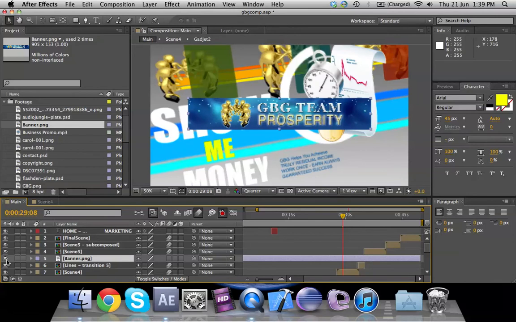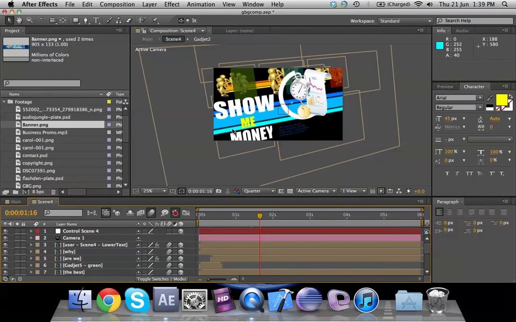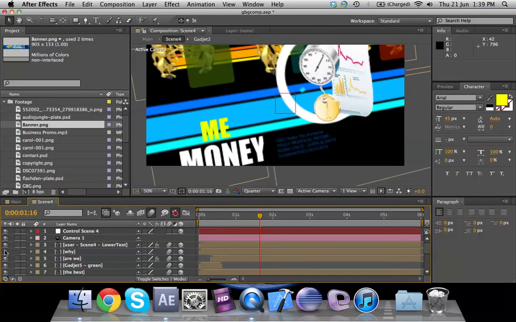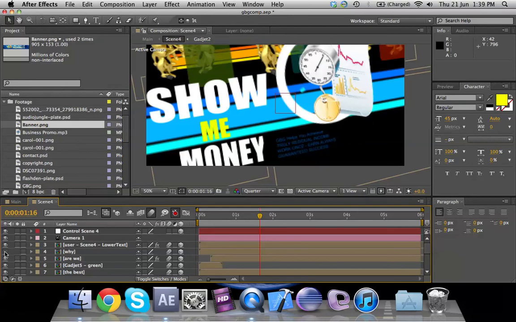If I wanted to take off some of these text or pictures, all I need to do is start unchecking these eye icons. If I click on the eye icon on the show text, it would disappear, and if I click it back, it would appear again.